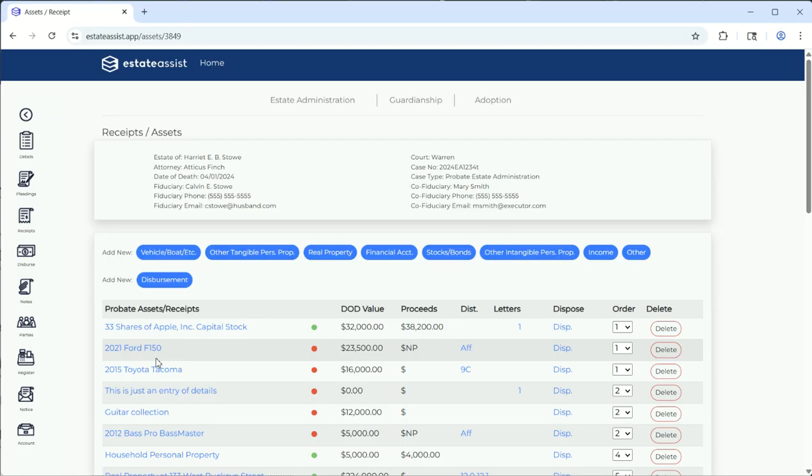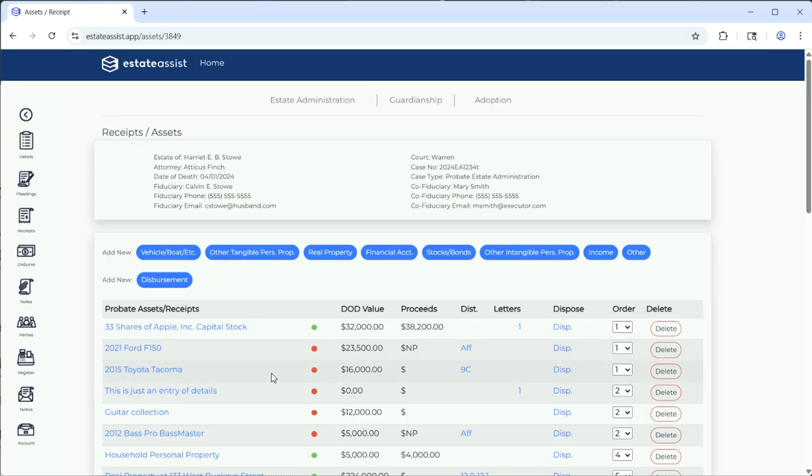And just a side reminder, I do have a lot of people ask, is the 9C a standard form? It is not. It's technically a local form, but of course it does exist in an awful lot of counties and an awful lot of versions. And so we are adding it for every county as we go. But now let's say we've gone ahead and sold that vehicle to Bob. So we marked it that we intended to do it. We filed our 9C. And then Bob showed up with the money and we sold it.